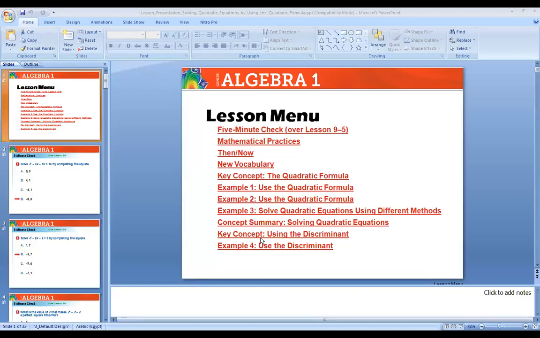Our session today, inshallah, we'll talk about the quadratic rule, or general rule, or quadratic formula. The name of our lesson today is the quadratic formula, or solving a quadratic equation by using the general formula or the general rule. So this is our title today.